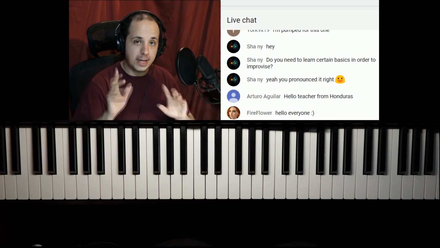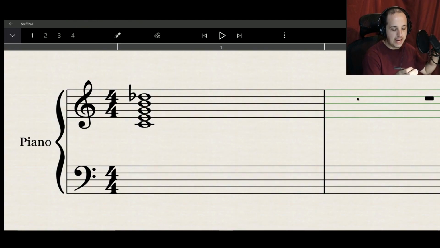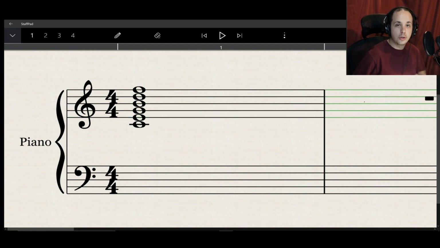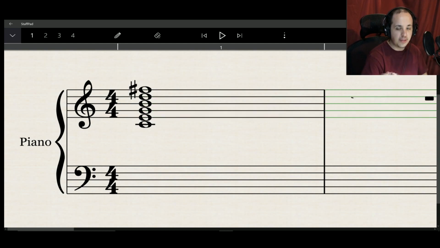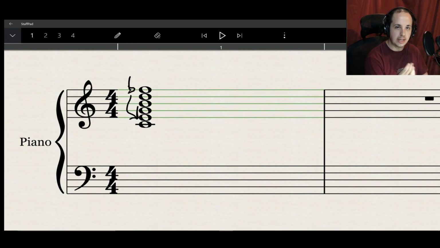Let me show you what this looks like on the sheet music. Okay, so we're just adding a note above on the next line of where we were. So, like I said, you can sharp it for sharp 11, but you can't flat it, because flatting this F is the exact same note as that E. So that would just be a doubled note. So no need to designate a chord for that particular case.